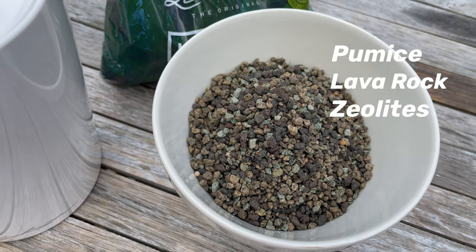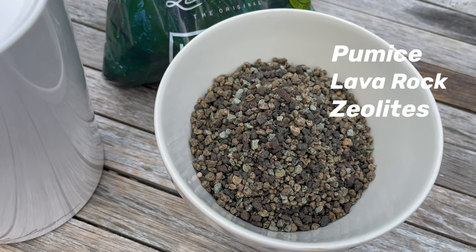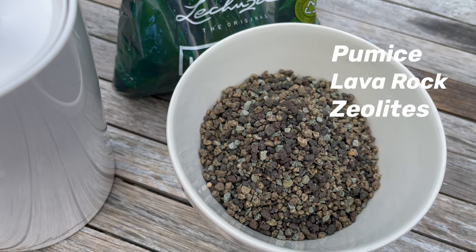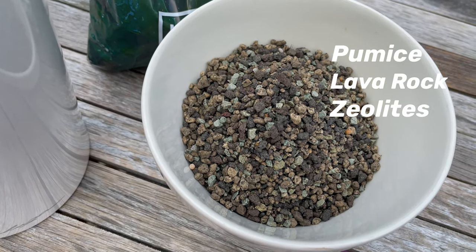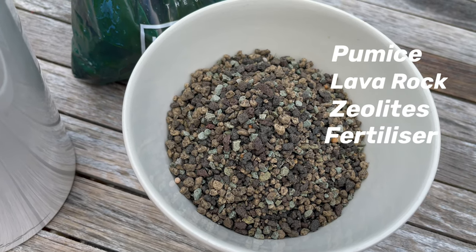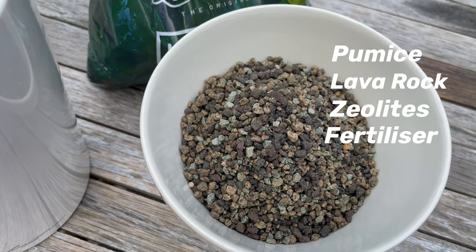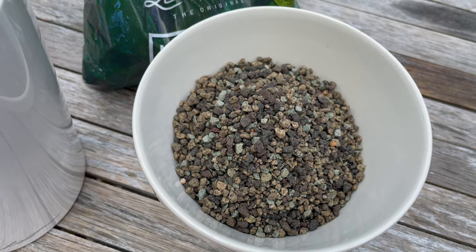Zeolite is a porous material, so it will help the water to be absorbed inside the potting mix from the reservoir and into your plants. And it has fertilizers as well. The fertilizer can last 6 to 12 months, and after that you can use any liquid fertilizer that you want. And yeah, that's it basically.